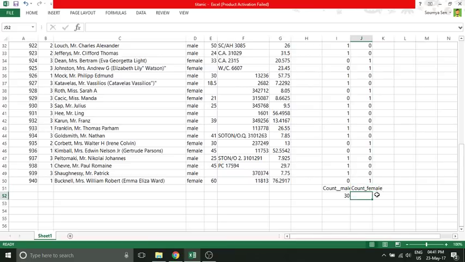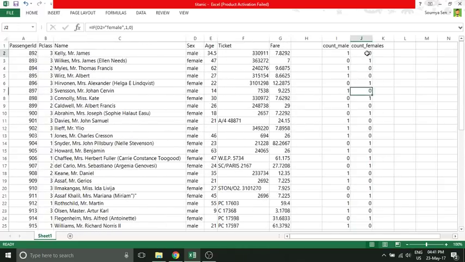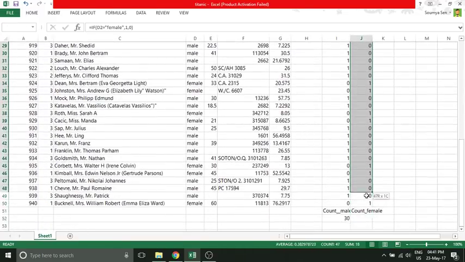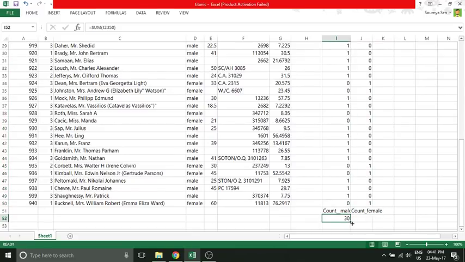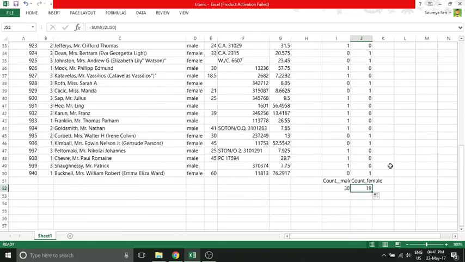So female will be the same thing. I'll put equals to sum, and I'll take the sum from this to the last value, or I can just put my cursor at the end and drag it. Excel knows that since I'm dragging the cursor, I want to do the exact same operation with these values.